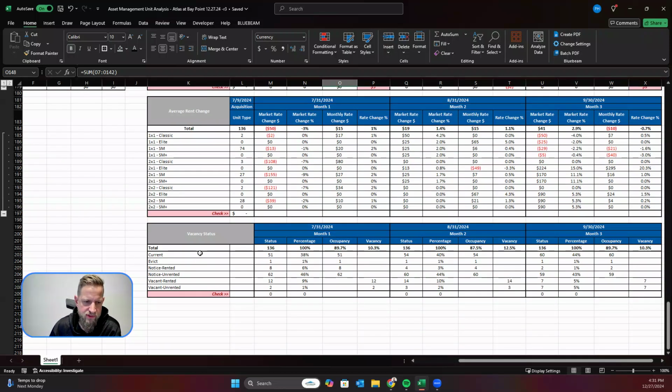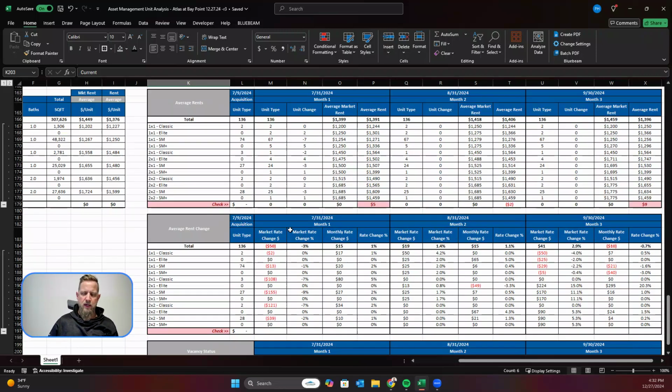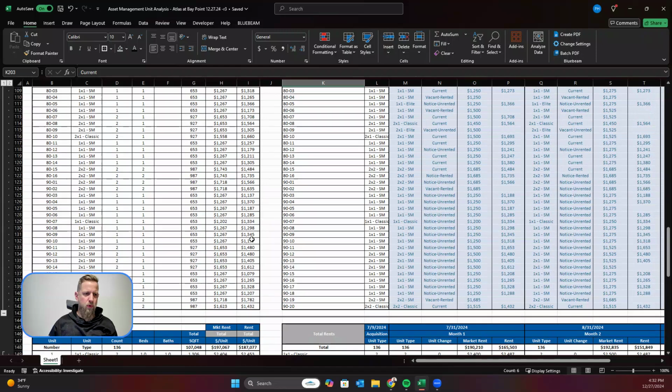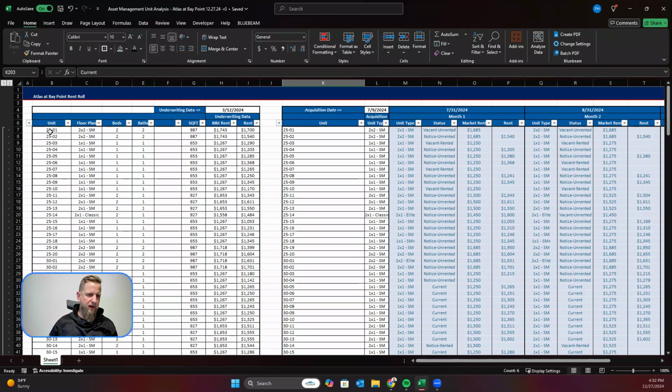And then for the hell of it, I just also included what the vacancy status was for each of the notifications here, or the statuses, and then showing what the status is for each one, the percentage to add up to 100%, and then which ones are applied towards occupancy and which ones were applied towards vacancy. So that's what I'm tracking each month. The rows here are sorted alphabetically, or numerically, I should say, by the unit number.